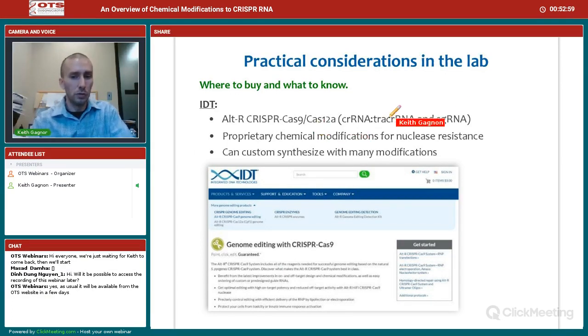So the Alt-R CRISPR system I've used before. It works great, no complaints. We just prefer to make our own versions and synthesize our own with Masad. But it's primarily 2'-O-methyl with some phosphorothioate. There may be some 2'-fluoro in there. But they can also custom synthesize anything you want. So I often will order CRISPR RNAs from IDT with 2'-O-methyl or fluoro or phosphorothioate because it's expedient and quick to do so, and they'll make them for you. Also, for the CRISPR RNAs, IDT will make up to 60 mer for the RNA, and all you have to do is desalt. I think it's quite affordable, and they give good quotes, so I would check them out.